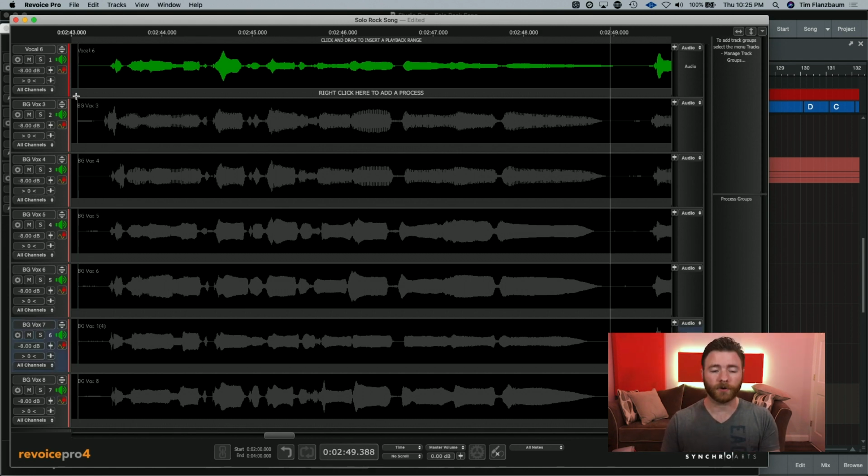One thing to note though, when you're in ReVoice Pro, all of your faders are going to be starting at zero. So the output from ReVoice Pro might be a bit hotter than what it was in the mix. Just watch if you hit play inside ReVoice Pro and your audio device is clipping on the output, just drop your faders. And that's what I've done here.